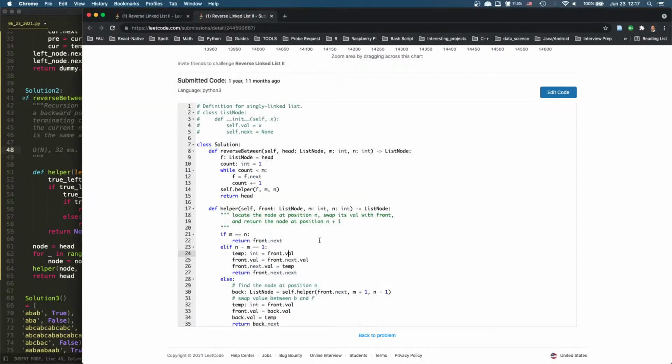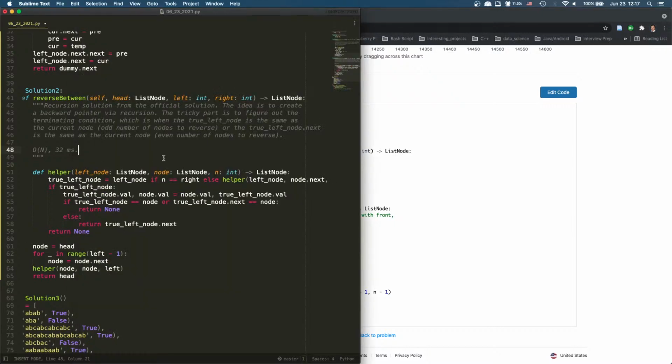I'm at the front, I'm looking for the back, right? So I say I'm on my front, and then keep calling, and once we reach this, front's next, that's the back. Once we reach this, front's next next. Yep, it's the same idea, but actually I think this looks a little bit better with m and n, instead of having left node and a true left node.